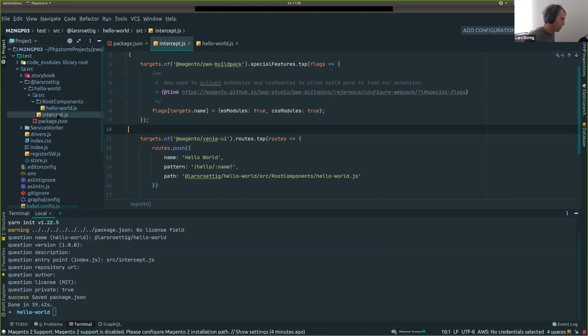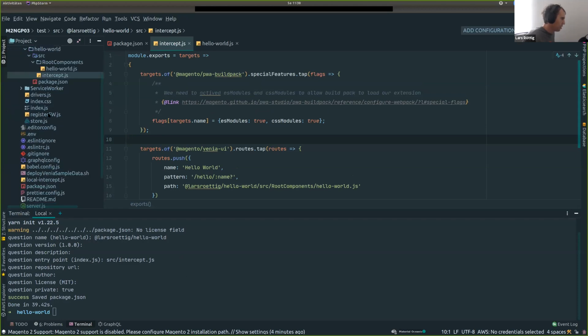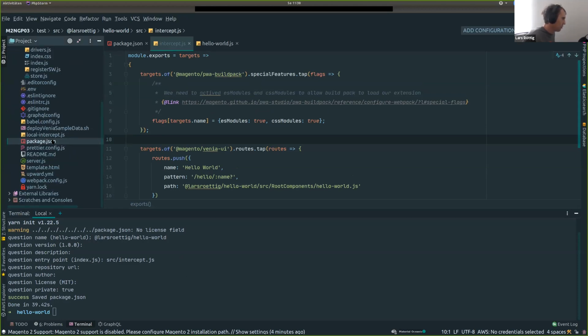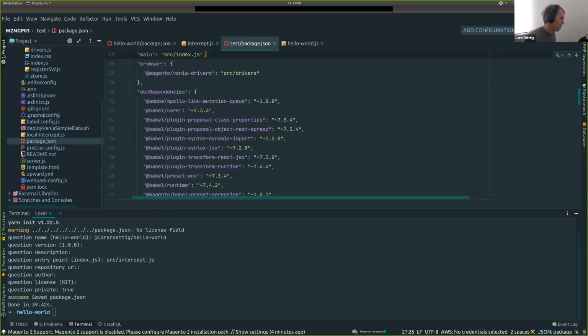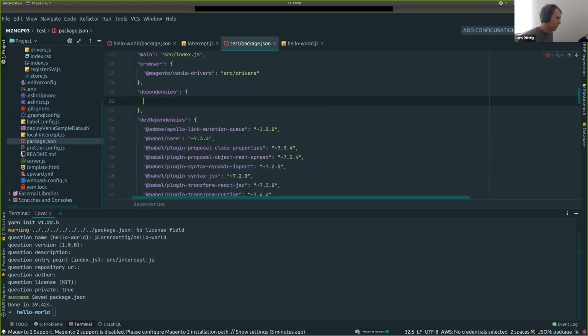Okay, we now have our module exports. We have a package JSON. So let's define our module in the main. This can later be replaced by a yarn install or something like that if you publish your extension, and you can install it as a dependency.